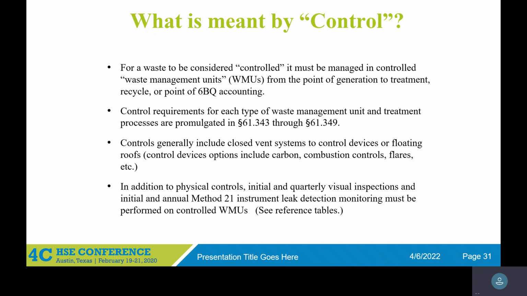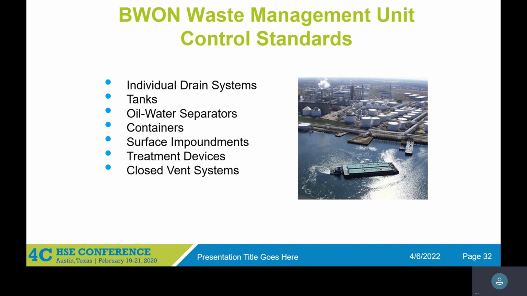And then you have administrative controls, which is your inspection and monitoring. Those are the 2 controls. For you to truly call something control, you have to have both. Make sense? Every single one of these waste management units has this. So, but you only have to worry about 7 of them.